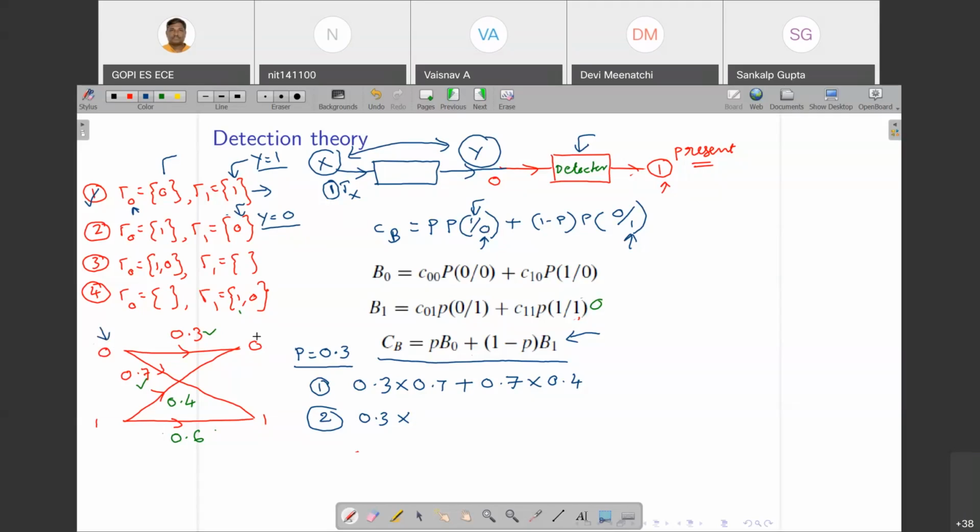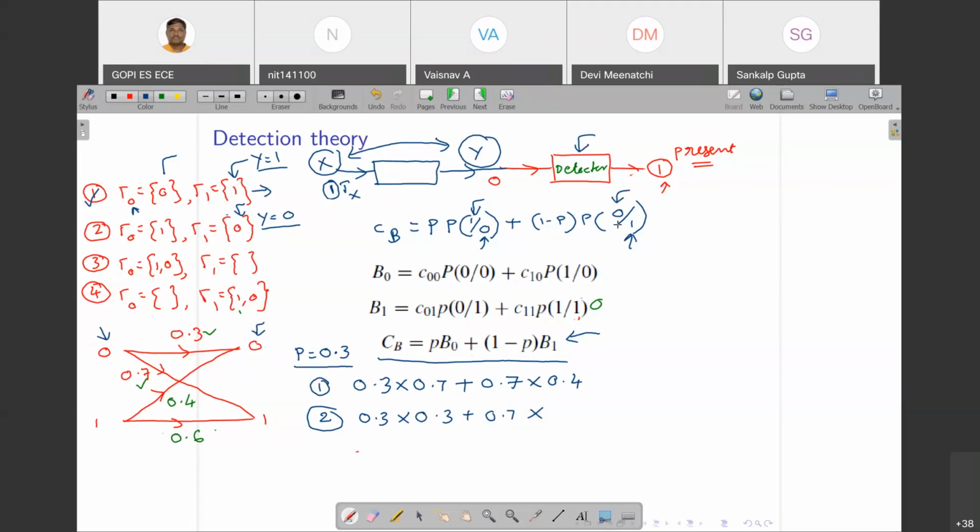So in that case we have to look for this probability of getting 0, because when that first block is getting that 0, only then you are going to declare that it is 1. So in that case it is going to be the probability of getting 0 when 0 is transmitted. So this is like 0.3 into 0.3 plus 1 minus p, which is 0.7, into, you have to look for what values of y you are going to declare it as 1 in this, right?